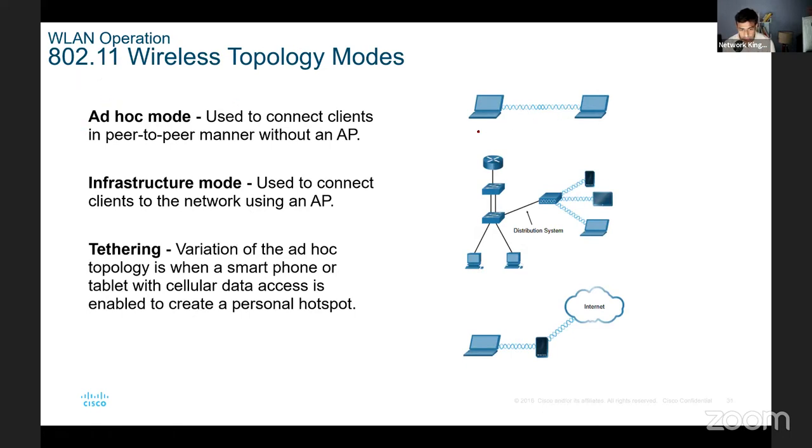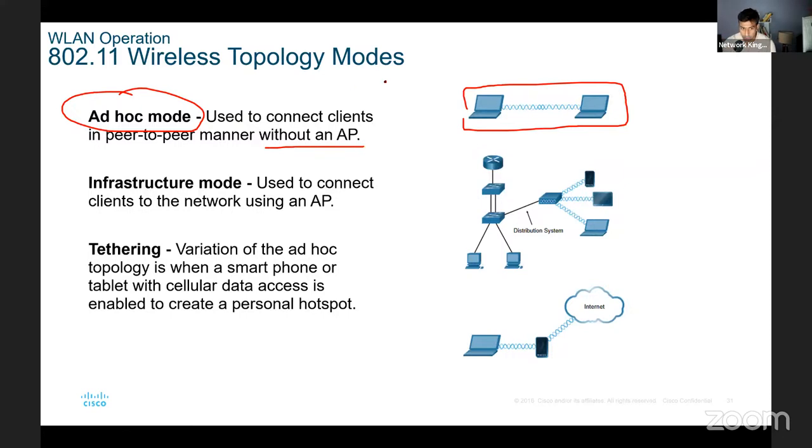Okay, so when you connect two laptops with each other, this is a network which is called ad hoc. Again, this will not come in an interview. This can be asked in the CCNA or CCNP exam: when two computers are connected, tell me which Wi-Fi network they are. Ad hoc. You say turn on the hotspot. Ad hoc means that you are connecting without an access point. Ad hoc means without access point.